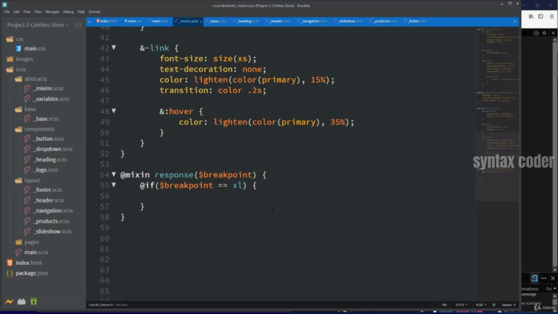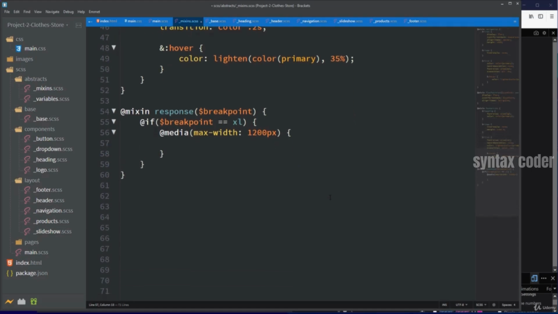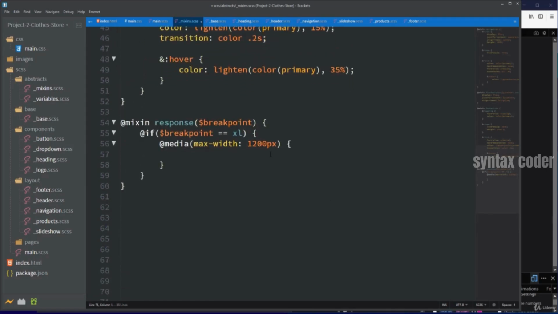Then we need to create block of code. We have to insert here media query with max width 1200 pixels. So when we include this Mixin and define argument as XL, then this condition will be true and code block inside this if statement will be executed.